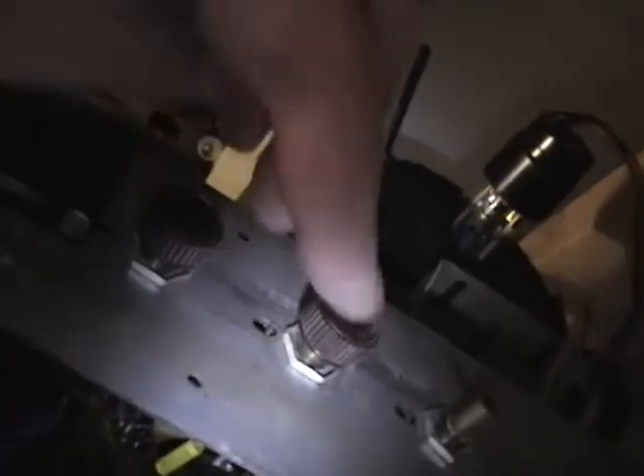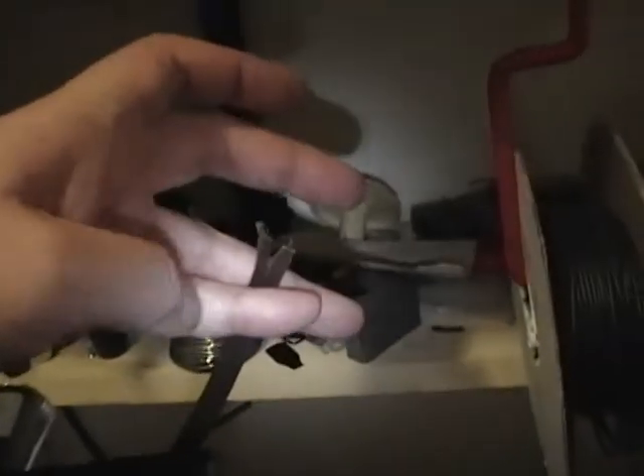We've got some horrible buzzing from the speaker and a ghostly image on the screen. Let's see if I can actually pull anything in — there's static as I change channels. I'm going to hook up an antenna — right now I just have the antenna terminals hanging loose. Okay, I've got a video source hooked up now and I just can't pull anything in.